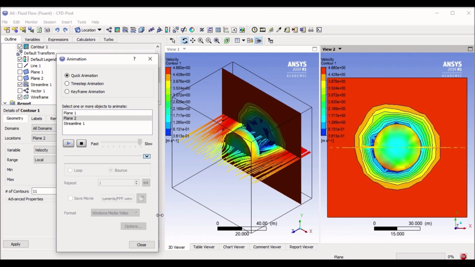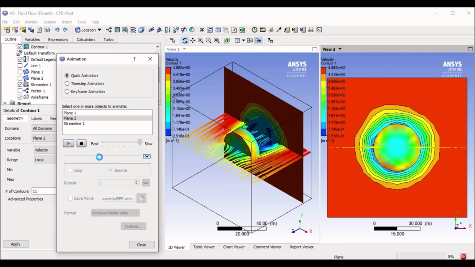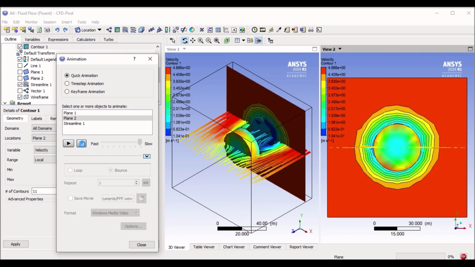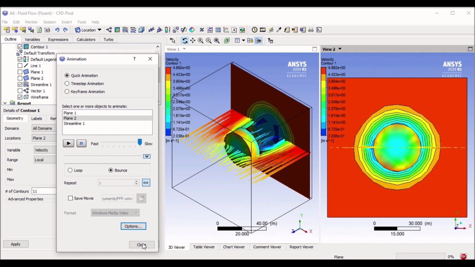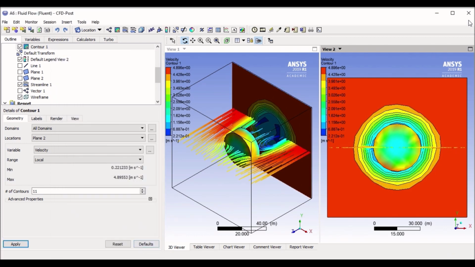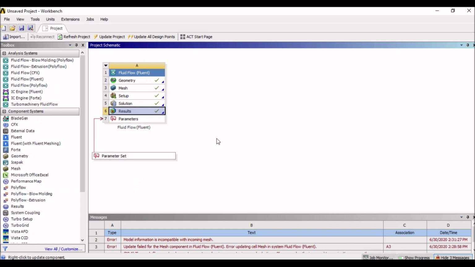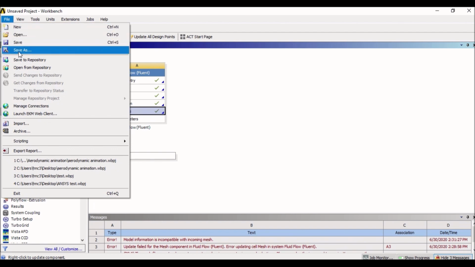So with that, that will conclude this lecture on CFD. I can stop this, we can close the video. And in the end, we need to go back to our workbench to make sure that the results are saved. And if you get all 5 ticks, that is an indication that your model is perfect. Go to File, Save As, and then you can save your project, the workbench file. And then whenever you open the file, you can come back to the same project.